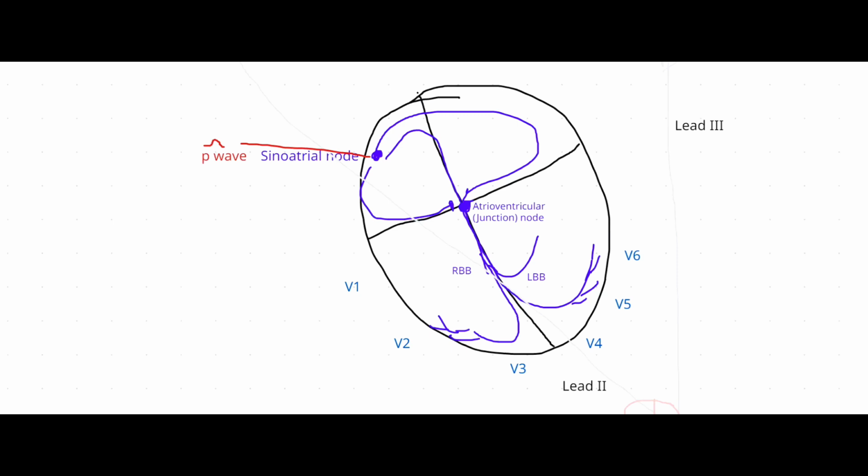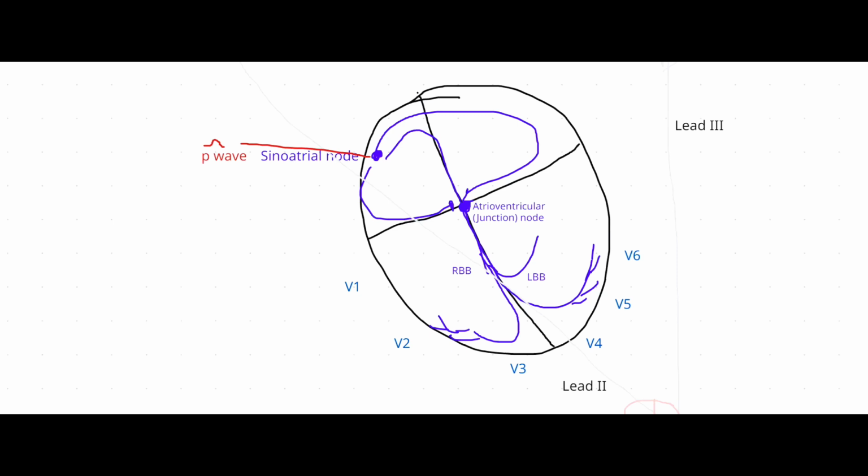How do we know that this is a normal looking P wave? If we split that P wave into 2, it's equal. Okay? And it's round. It's not pointy, it's not pointing to the left, it's not pointing to the right, it's not upside down. Okay, so I'll give you the basics at some point today. We'll just go through the normal for now, okay?